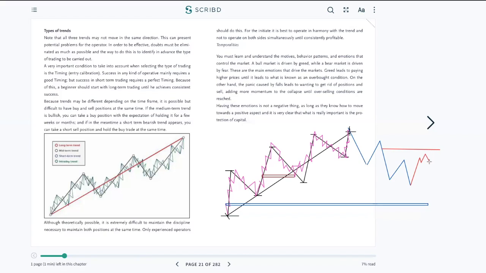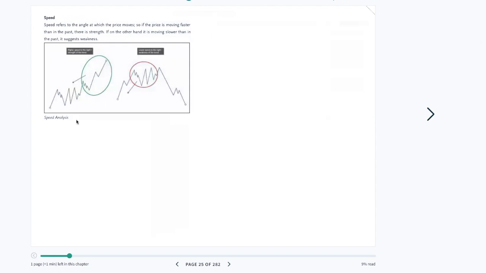So maybe distro, and then see if market structure changes in here, or at least make this our take profit. Okay, so hopefully you guys can read this in a whole different way now to make that make sense. Okay, so speed, and I'll tell you guys what this means to me.